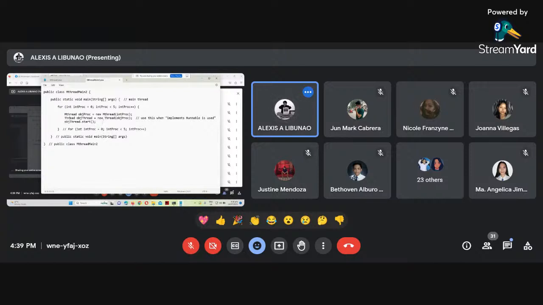We just implemented. We just use an interface. That's why we need to use the thread class. So we're going to create a thread based from the object proc, which we created, instantiated using the class mthread.